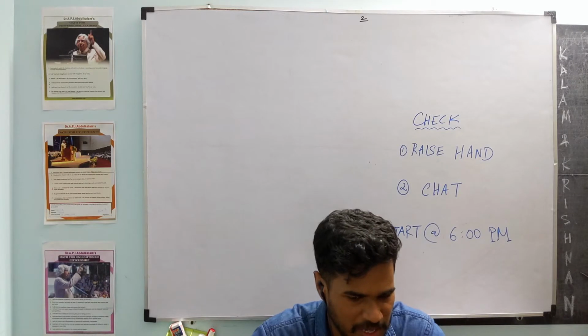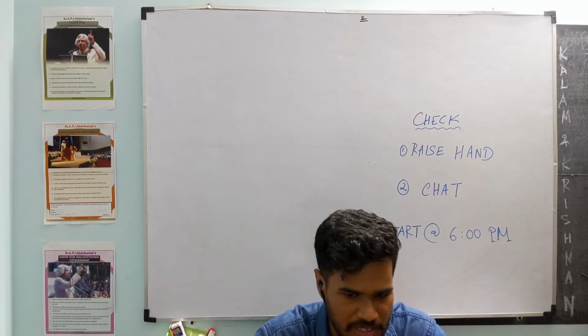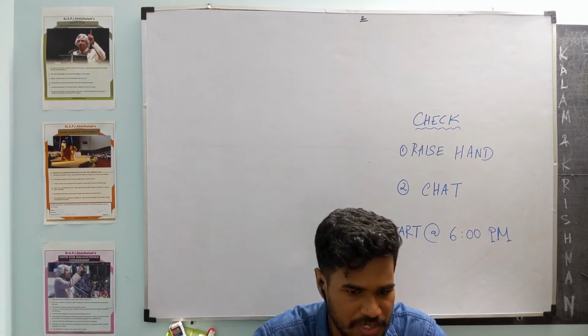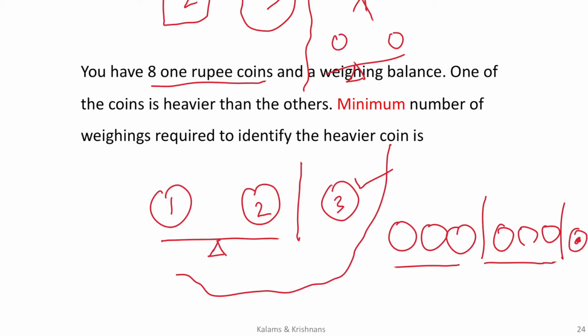Agreed? Some hands, please. Okay. Then some students might ask, what if the heaviest coin is not in this 3? It is actually in the 2 coins that we left out in the first weighing. In the first weighing, we know all these 6 coins are equal, because the scale will remain balanced. So the heavier coin, we know, is in this 2.